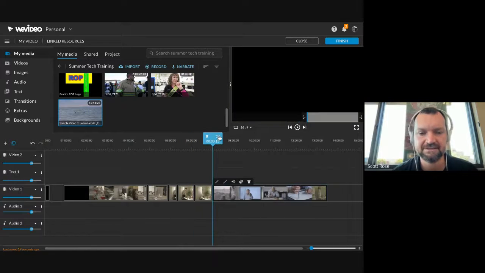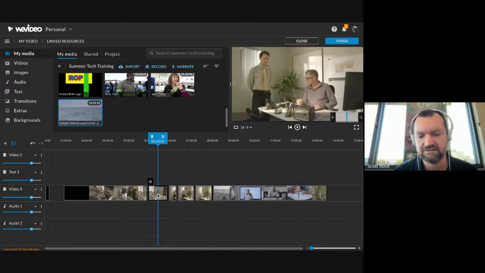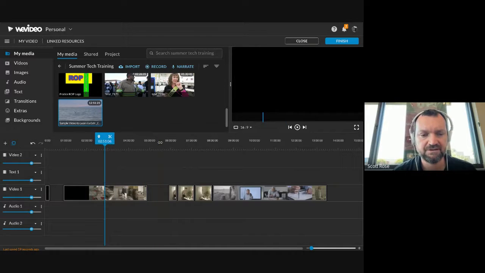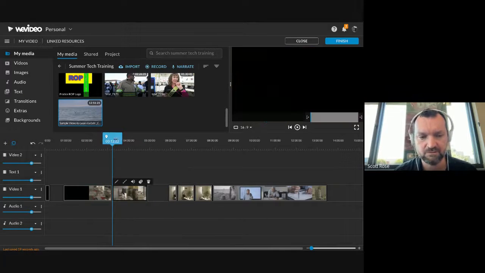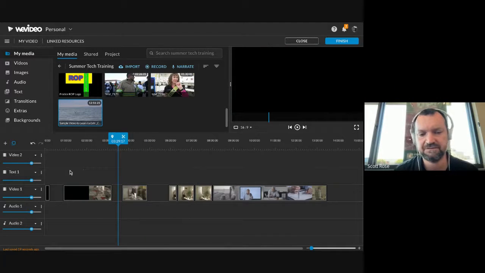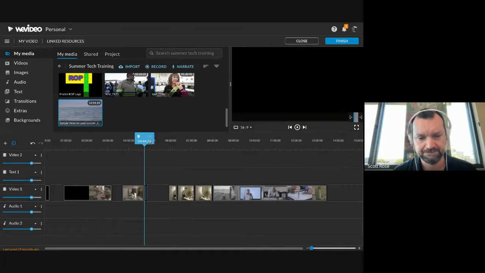These cuts don't do anything unless I click on the video clip and erase it. The cuts just cut. In order to erase a section, you have to make 2 cuts if it's in the middle of the clip, like here, 1, 2. But if it's at the end or the beginning of the clip, I could just use 1. You select it and you push delete.